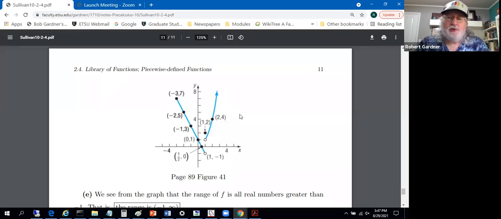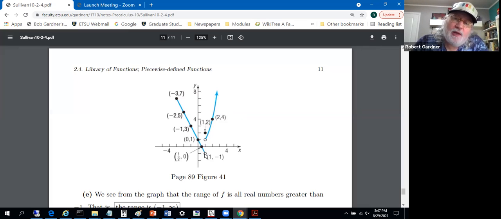This is a single function. It comes in 3 pieces. The first piece, the second piece, and the third piece. The negative 2x plus 1 part, the 2 part, and the x squared part. Sure, this is a function. Does it satisfy the vertical line test? Yeah, we were real careful there.